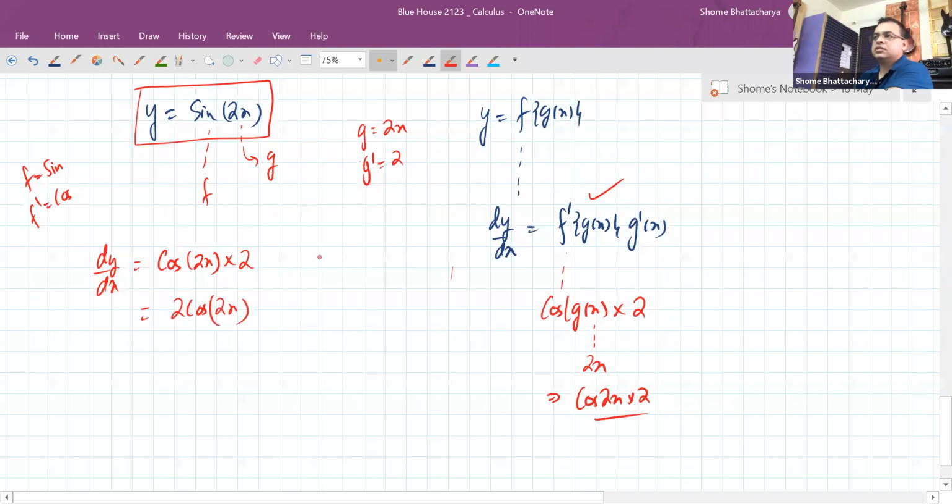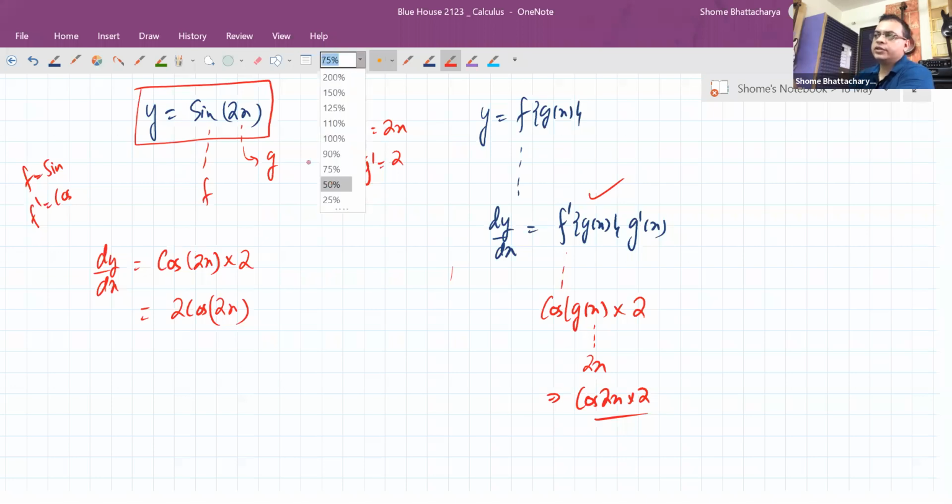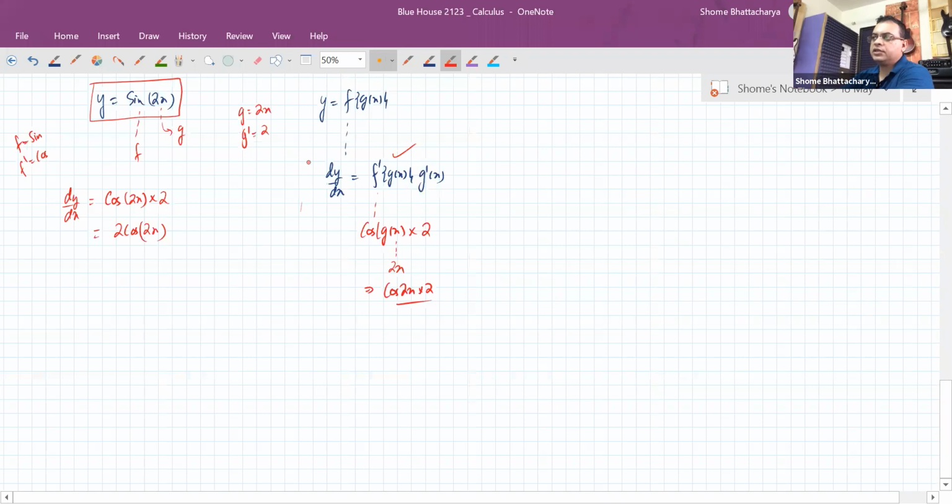So when you practice enough number of questions, you can skip some of the steps in the chain rule application and do this directly also, but I don't recommend doing that immediately. Okay, first you practice at least the questions which I've given you in the worksheet, as well as the questions I've given you from the module as part of the assignment for this week. You practice those questions using all the steps correctly and properly in sequence. Then you will come to a position where you'll be more well versed with this, and you can directly do some of these steps like this over here.